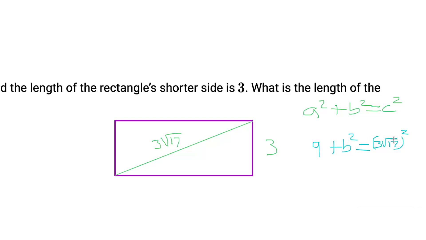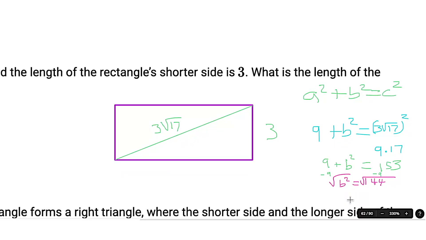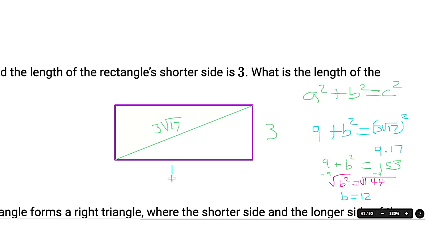All of this is squared. So let's unpack this. We can distribute these terms to the power of 2. So 3 squared is 9, and the square root of 17 squared is 17. So 9 times 17, that would be 153. We still have B squared. We have 9. Let's subtract that 9. So then B squared equals 144. And that's actually a number that we should be familiar with. The square root of 144, B equals 12. And yeah, that would be our answer, 12.